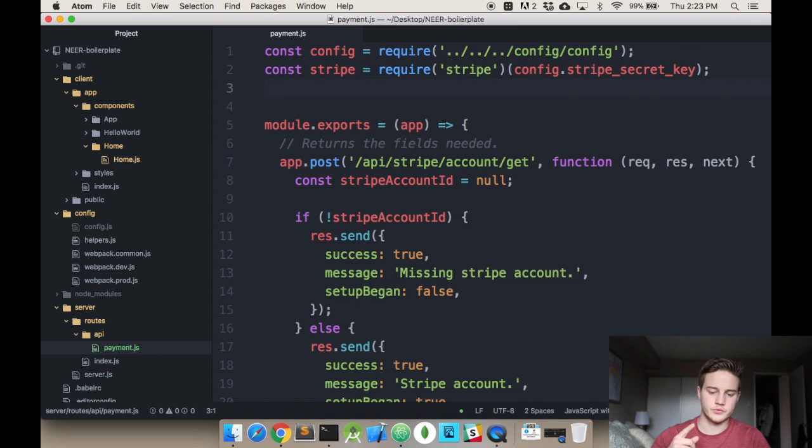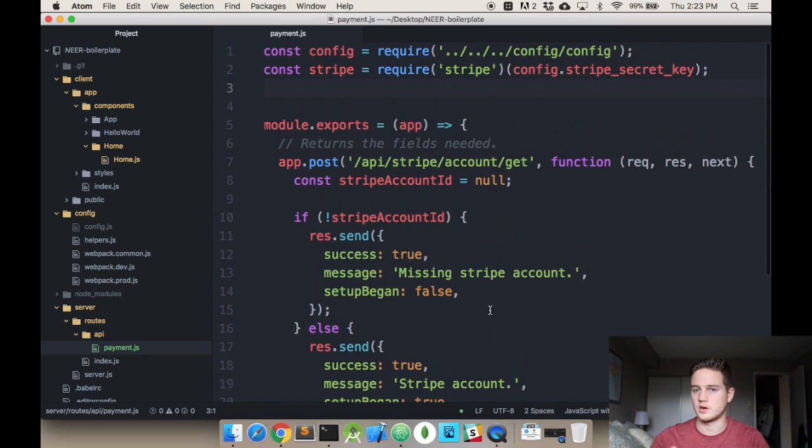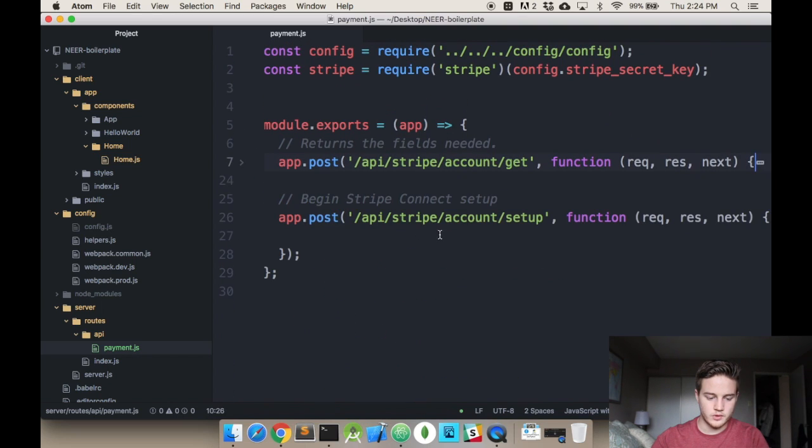We can get away with it because we have our config.stripe secret. We don't have ESLint installed, and that's fine because this is not super bad. It's better to have the Stripe key in one spot and ignore it than to have these two swapped around. So this is fine. And so I'm actually just going to close the get for right now.